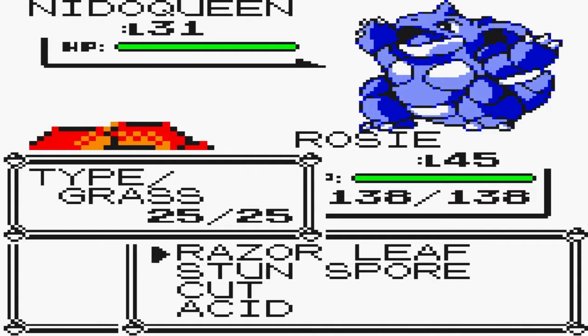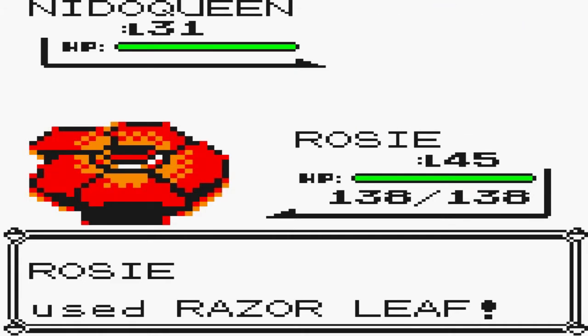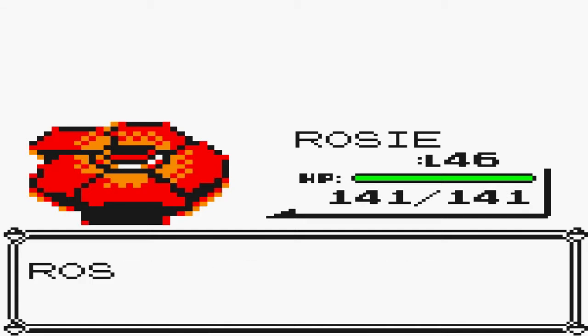I mean, this is not the worst thing in the world. I mean, Razor Leaf is just going to do neutral damage, even though it's going to lie to me and say that it's not very effective. It's still neutral damage. Don't lie to me, game. I know. Which is kind of weird. I think they fixed that in Gen 2.